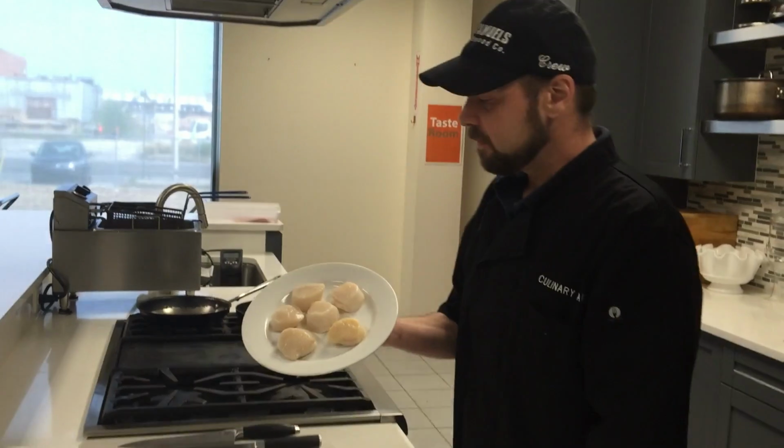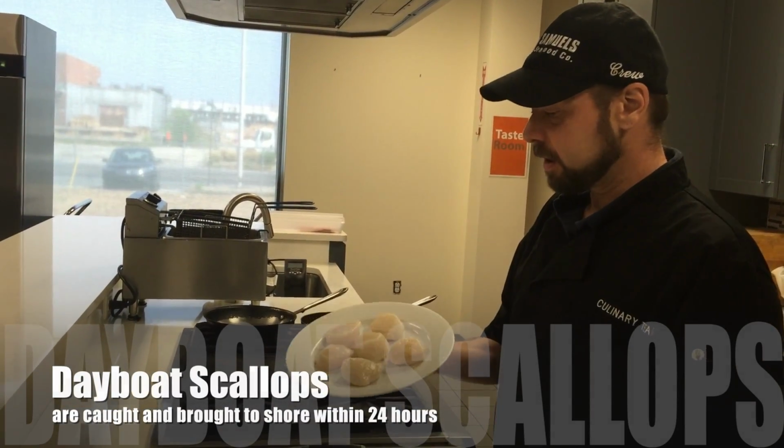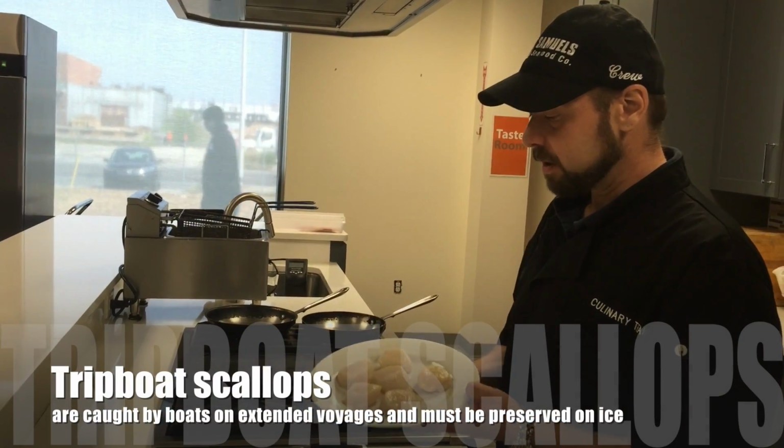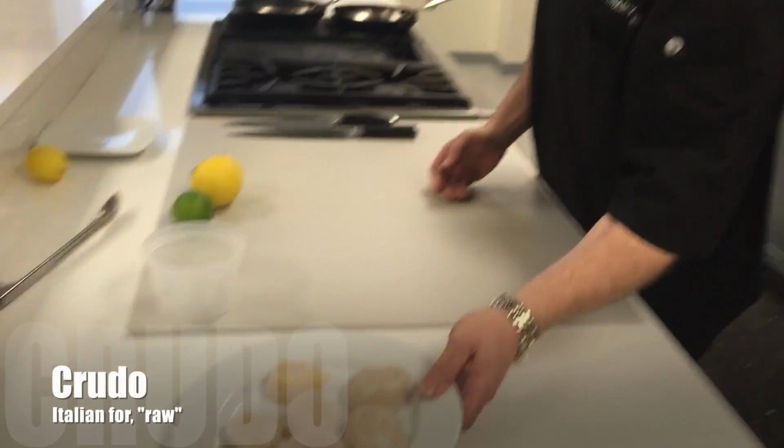Chef, why don't you tell us a little about what we're going to be doing today? Sure. We're going to be making a crudo out of these beautiful day boat scallops. We've got some nice day boat scallops here, nice and fresh, beautiful looking, untreated. Some of our top product here at Samuel's. And in order to preserve the beautiful flavor that they have, we're going to make a crudo out of them.